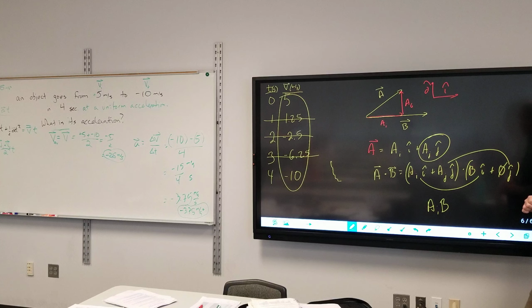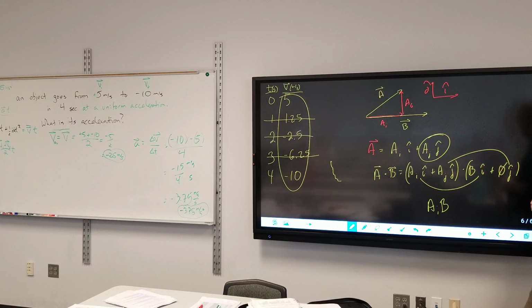Is that just 0, or is it a 0 vector? It's a 0 vector. I wanted to emphasize the fact that there is an implied J hat here with a magnitude of 0. So that's why I wrote it as 0 J hat as opposed to 0 with the vector symbol over the 0.